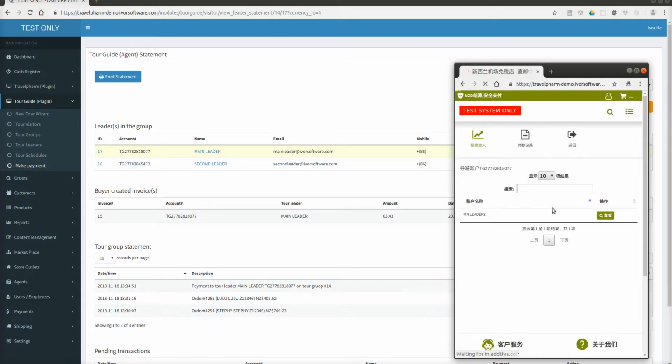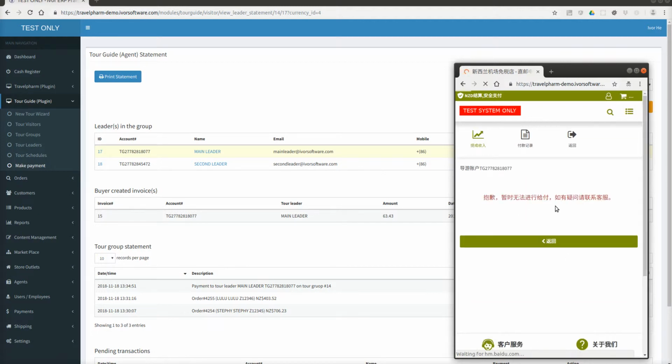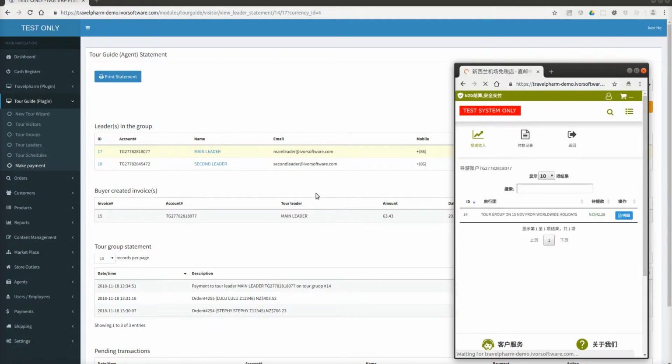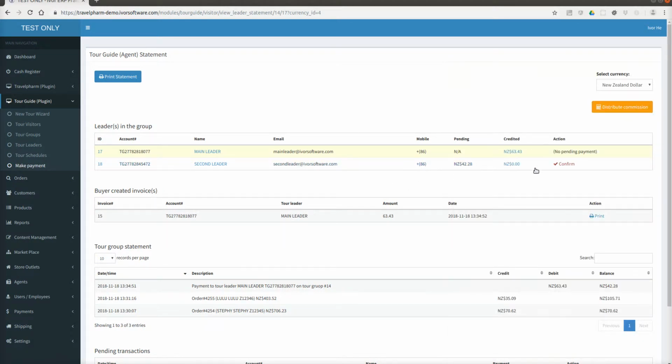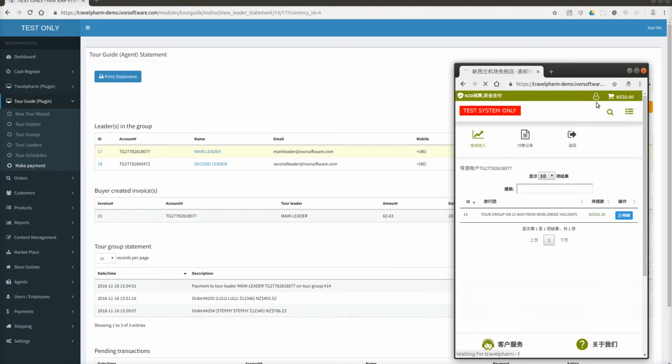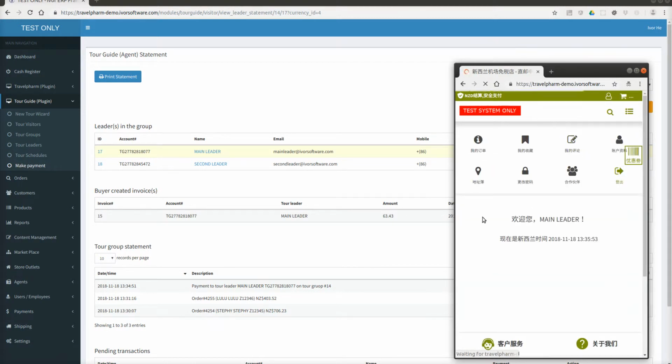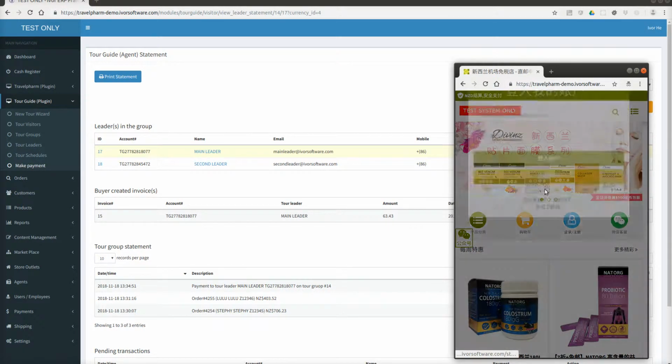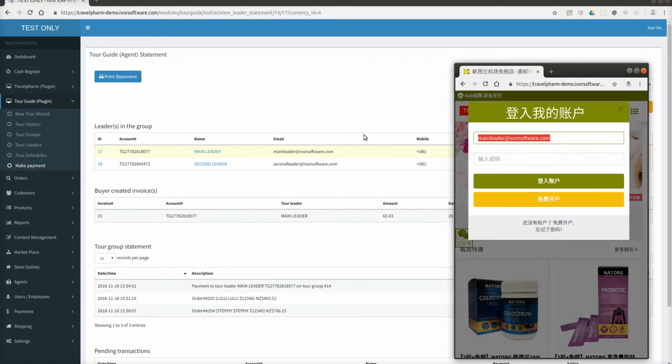Okay, so he's got his payment, and if he tries to get paid again, it says you can't get paid now. Right, and now the other leader, same thing happens to the other leader. So if we log out, I'll just log in as the second leader.